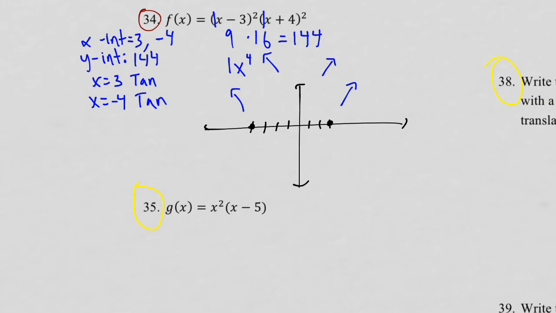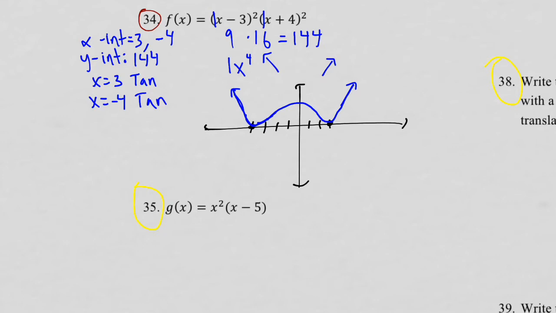And according to my writing here, at x equals 3, it's tangent, and at -4, it's also tangent. So at both of them, it's going to be tangent. So that means that it's not actually going to cross through. It's just going to touch it, go back up, like a little mini parabola, come back down, and do the same thing there. Touch it and go back up. And that is your graph.